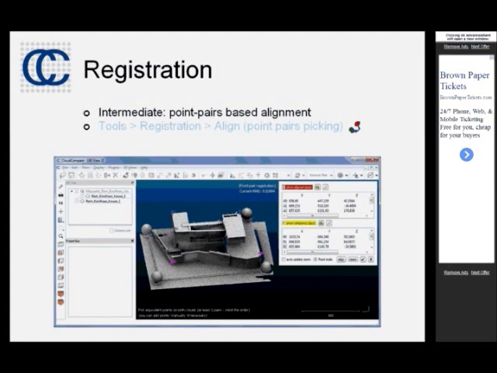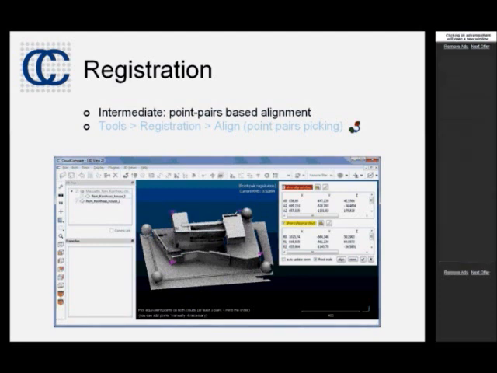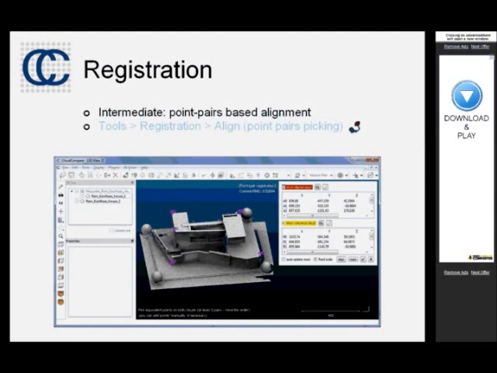You'll prefer the point pairs based alignment tool, for instance, which is a tool that lets you pick several pairs of points. Each pair of points is composed of one equivalent point, one point in each cloud.